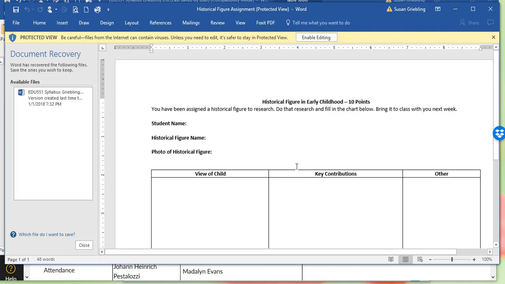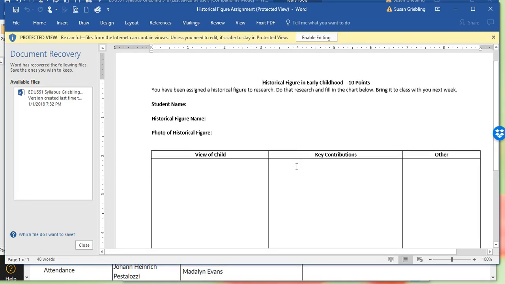And if you're doing WebEx, you can email it to me and I'll print it out for you. So you will list your historical figure. I want you to include a photo of that person if you can find it. What was their view of the child? How did they view children? And what were some of their key contributions that they made, and anything else that you learned about the person?